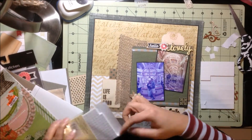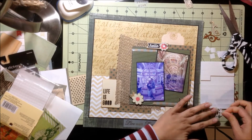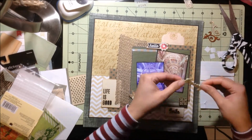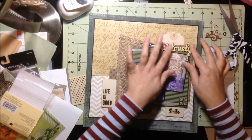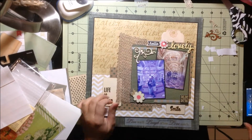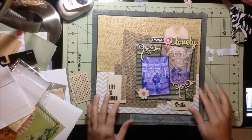Just placing down my title, Hello Lovely. And those Studio G chipboard stickers, I've also had a hard time using them. I don't know why. They're very cute, but I've had a hard time.